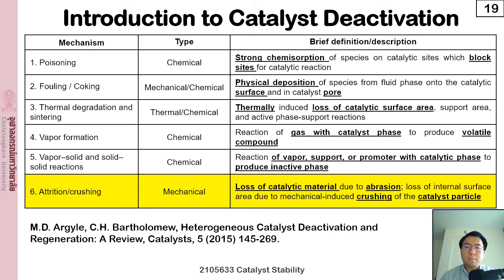So this also causes the loss of internal surface area due to the crushing of the particles. As we saw that the catalytic materials are lost from the system together, the crushing can cause the loss of inside surface area. So if the whole particle is crushed, the internal surface area in which we deposit the active site is lost also.